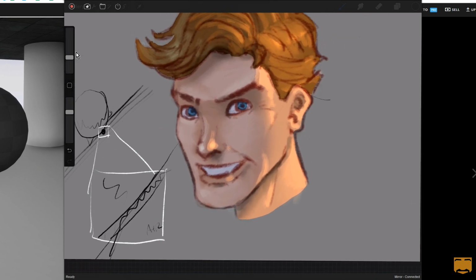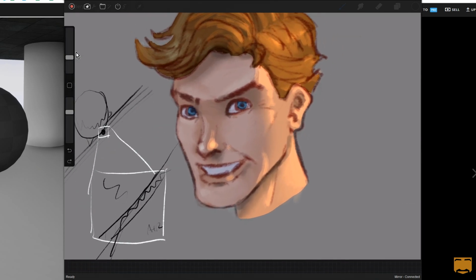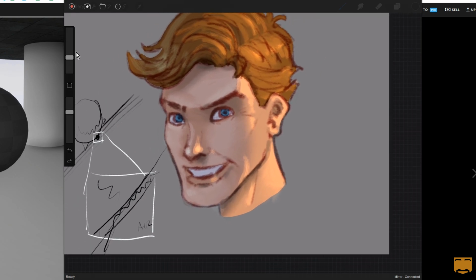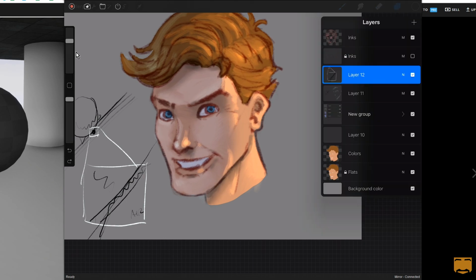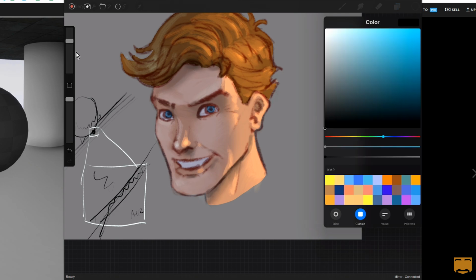So this is something that you'll see a lot, especially if you ever see someone shine a flashlight through their ear. It'll look really red through here because the light is picking up all of that blood that's inside. So you could do this on the same layer, you could do it on a different layer. It doesn't really matter how you want to do this. I'm going to make a new layer just for simplicity's sake.